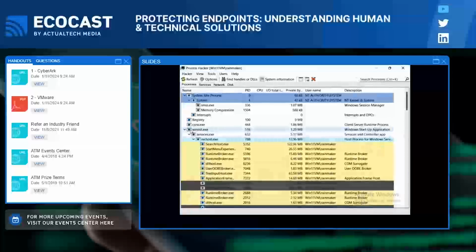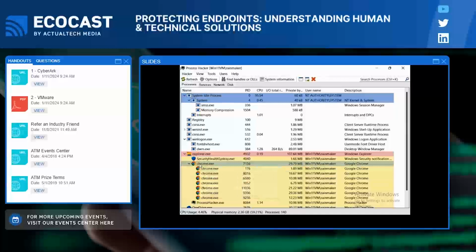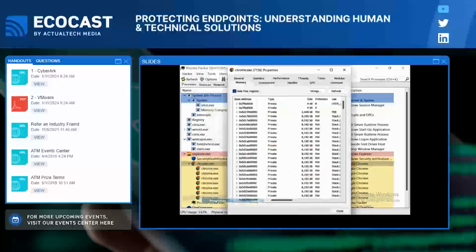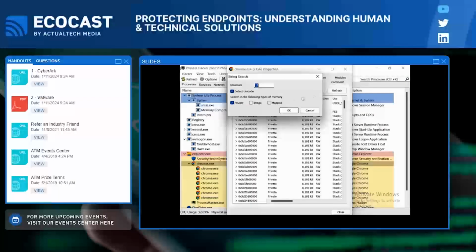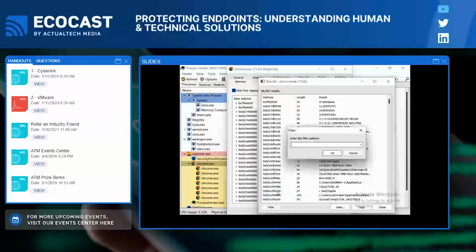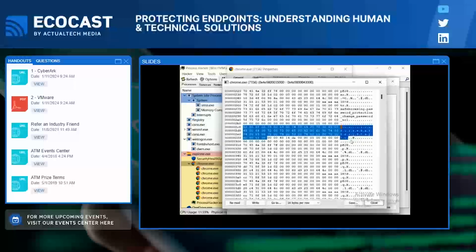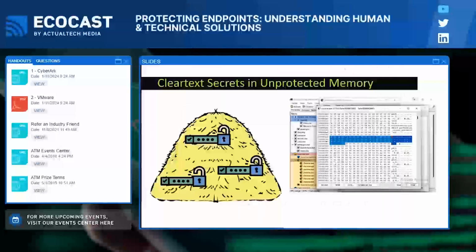I'm going to use this program here called Process Explorer. It's an application that, running as a standard user, allows you to analyze the memory of other processes running on the machine. We're going to look through some of the strings and see if we can find anything interesting. Again, we know what our password is: positive horse battery staple. Knowing that, we're going to search through the memory, and lo and behold, take a look, folks. There, clear as day, in clear text, as a standard user, we're able to see positive horse battery staple straight up in the memory.